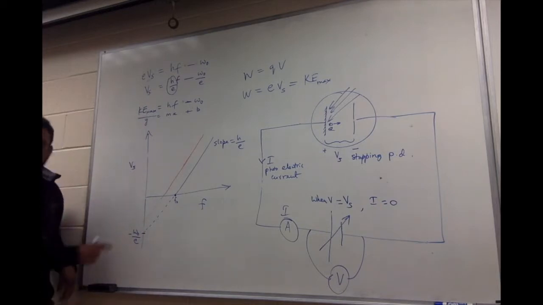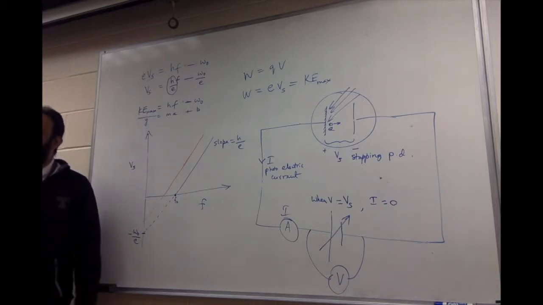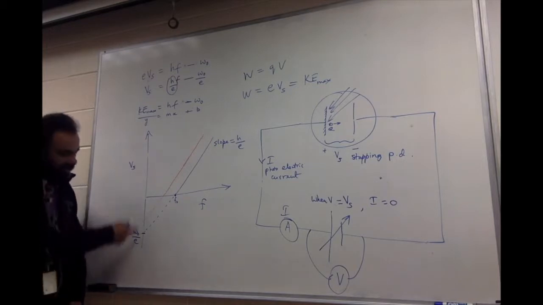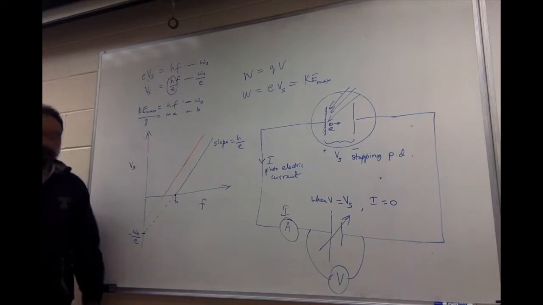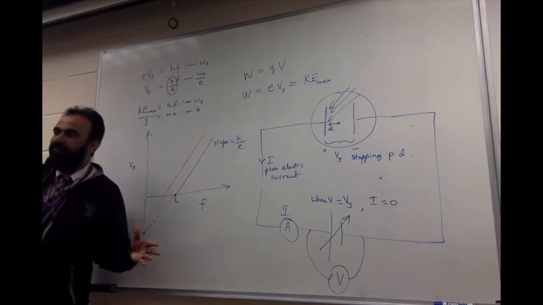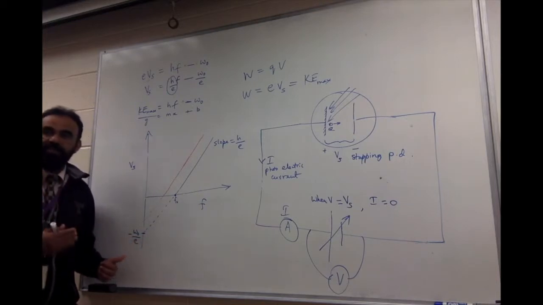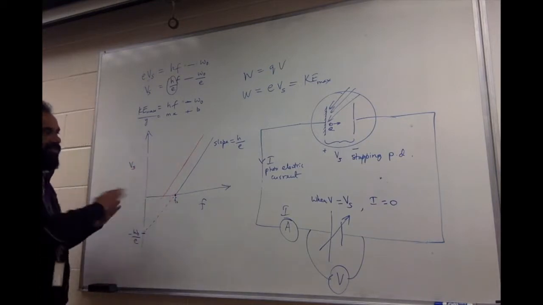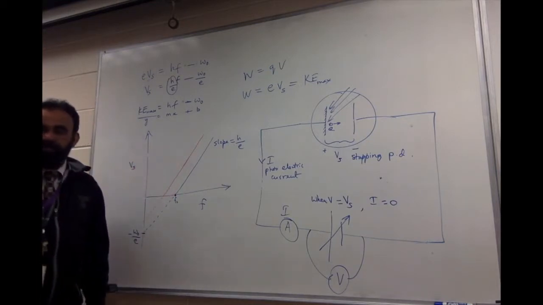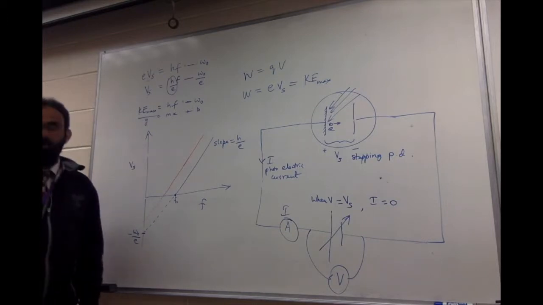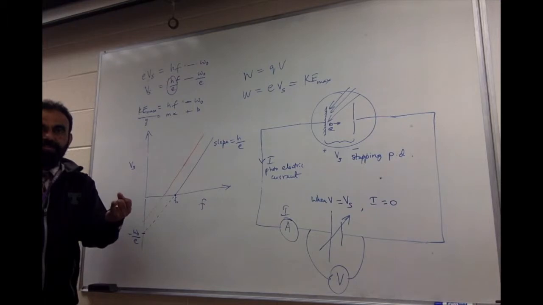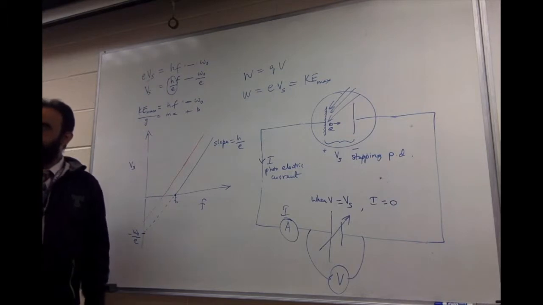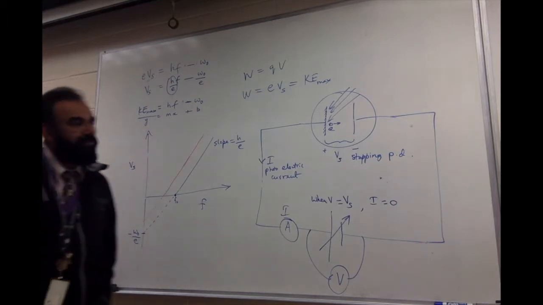And it also helps you to determine the work function of any substance. Suppose you want to know the work function of iron. Put iron, do the experiment, find out how much it is. So the y-intercept tells you work function over e. So this will tell you how much the work function is, clearly. And the slope tells you how much the Planck's constant is. So this whole experiment actually gives you a lot of information about the multiple things discussed in quantum physics. Planck's constant's value, photoelectric equation verified, work function of different substances can be found out. Right? Any questions here?